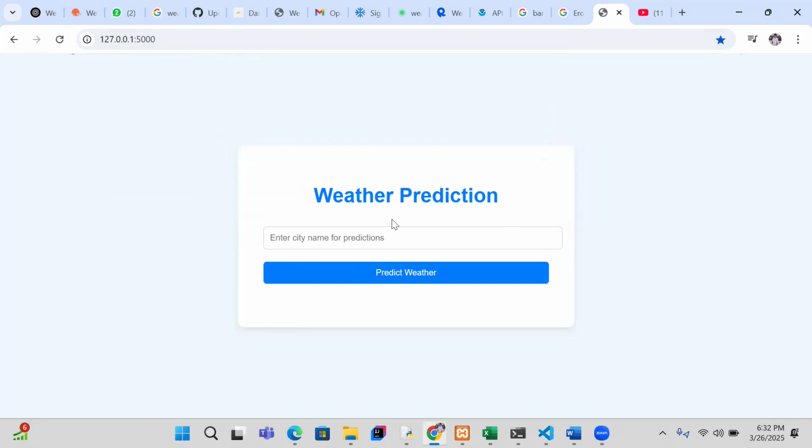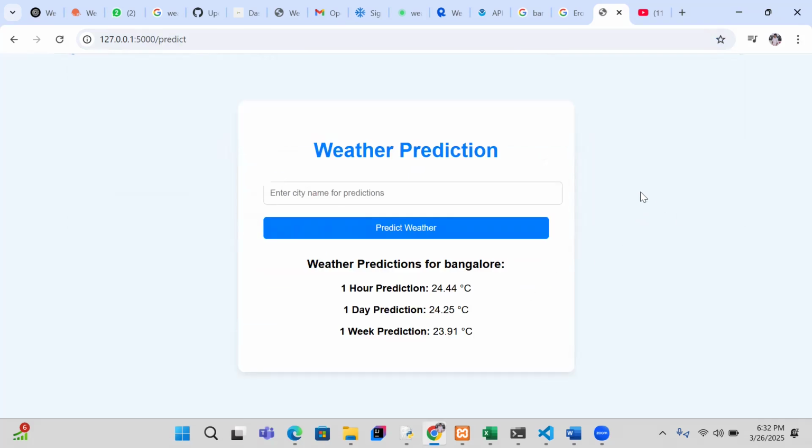So this is our weather prediction page. First we need to enter the city, like I'm entering Hyderabad. See, here it is predicting that after 1 hour it will be 24, and after 1 week it will be 23, based on the current temperature.